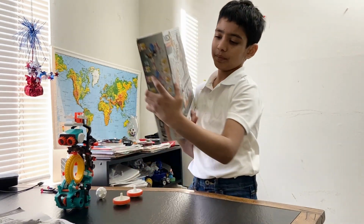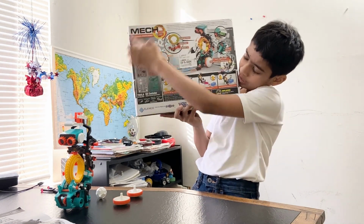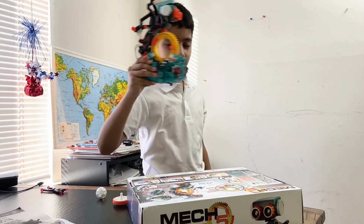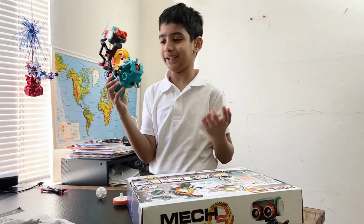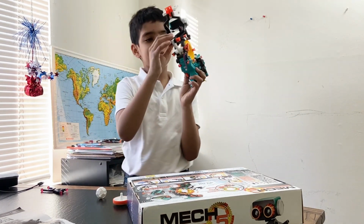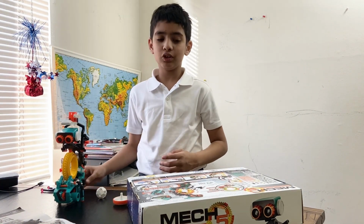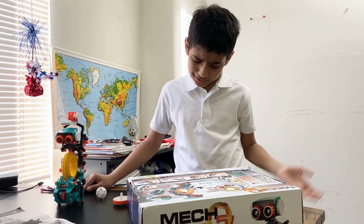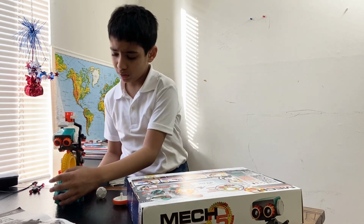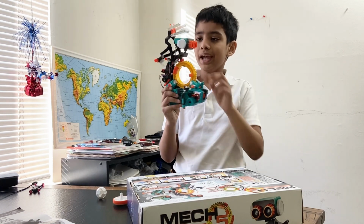Now, at first, it's actually going to be like this. This is all the parts that you're going to get. But when you're finished making your robot, you'll get a super bot. I mean, a normal robot. So this is your robot. Now, you might not have this compartment, because you might have made the normal bot or some other bot like the gripper bot. But I'm pretty sure you have the coding wheel adjusted if you wanted to code it, and this body. And this is how it works.